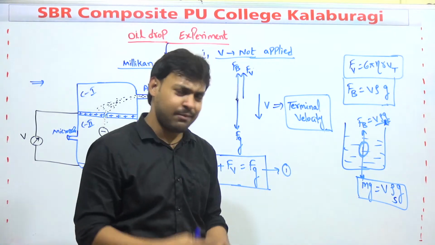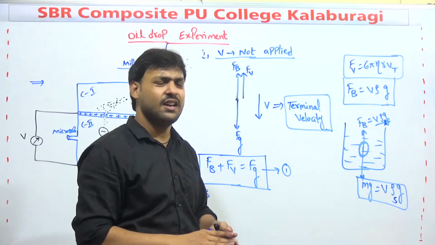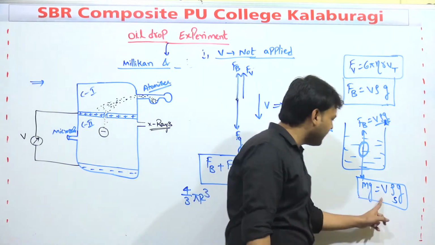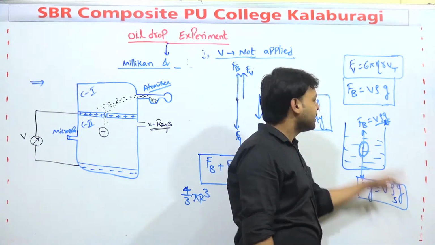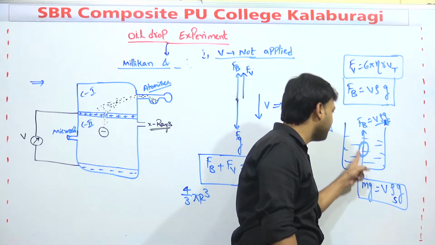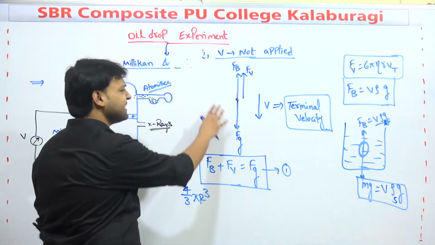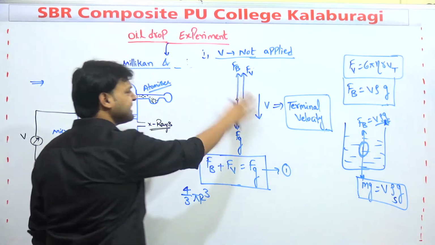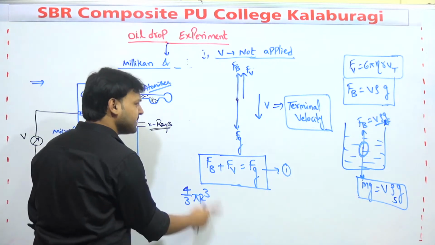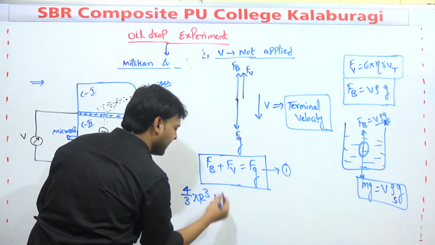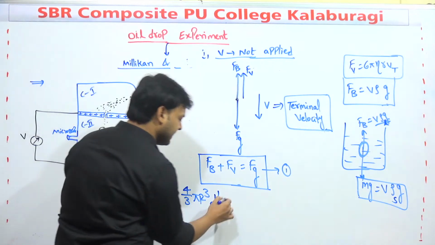It will take a little time to understand, don't worry, but try to understand it. In this chapter, apart from this, nothing else is there to discuss, so it will be easy for you. So mg is V rho G: volume of the substance, density of the substance, into G. For buoyancy force, the volume of the substance, because it is completely immersed, and the density of the liquid, into G. Here there is no other liquid, so I will consider the density of the surrounding air. So 4 by 3 pi r cube is the volume of the drop, and the density of the air, write it as d dash or rho dash, and G.